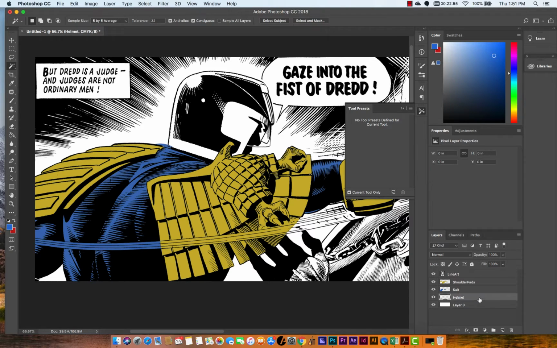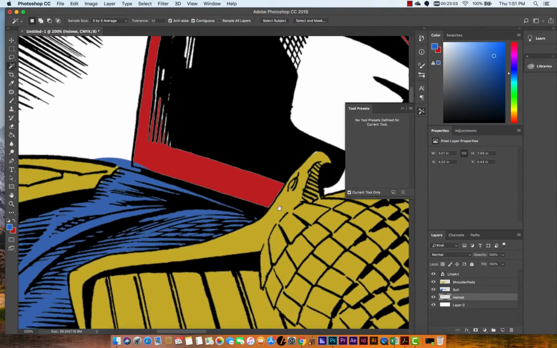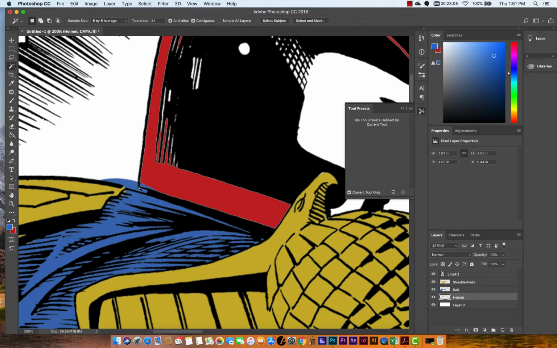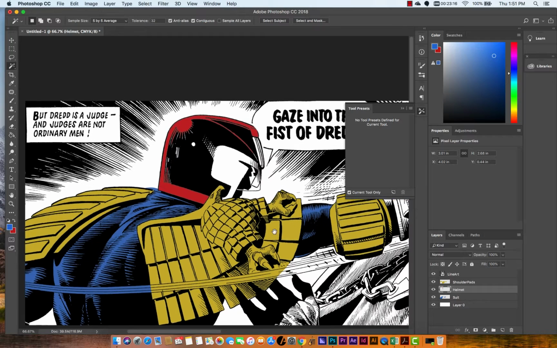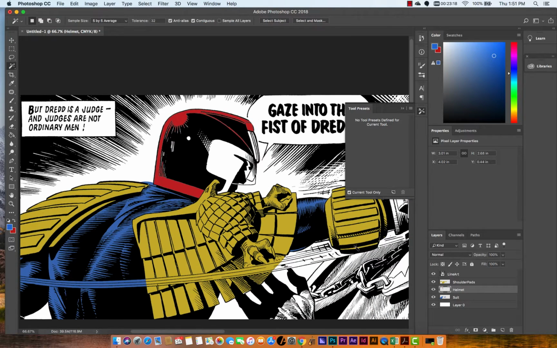Let me just real quick see if I'm selecting my proper layer for helmet there. Let's see what a little fill of red does. Pretty good. You can see that because it's a procedural selection, it's not really up to the edge of the line art. It's actually missing it a little bit. I changed the order there a bit, but okay, well, I'm going to pop that over, just fill in some gaps, and we'll come back and maybe make that more interesting.